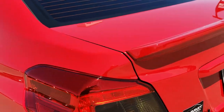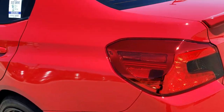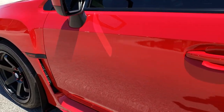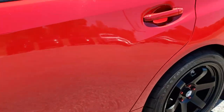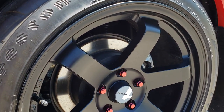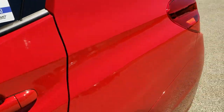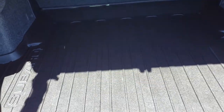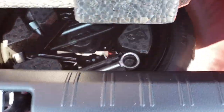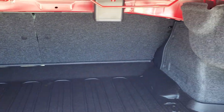We're going to pop the trunk and check that out. As you go down this side of the car it's just as clean as the passenger side — no dents or dings. We sell a lot of these sports cars out of state, so that's why we do the videos — we want you to be 100% sure on the vehicle before you make the trip, or if you get the vehicle shipped to you, you'll know exactly what you're getting before it arrives. The back rim is in excellent shape. The trunk has an all-weather floor mat, it's very clean underneath, and it does have the spare tire, jack, and tools. The back seats fold down for extra storage.